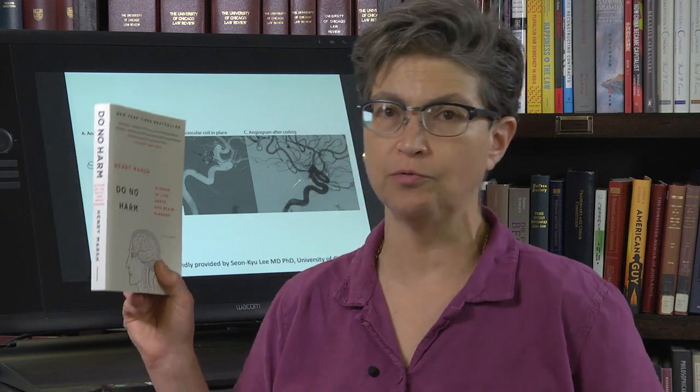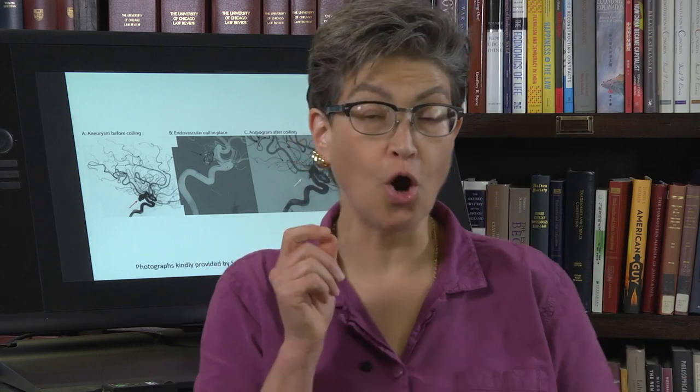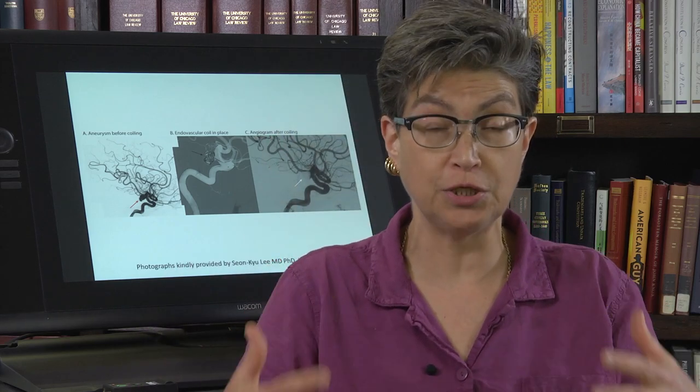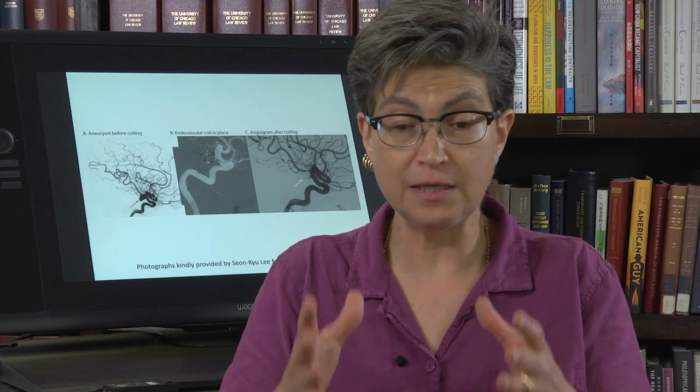I highly recommend that book. Most of what Henry Marsh treats relates to strokes and brain tumors. While the cause of a stroke is cardiovascular — either an embolus clogging an artery or a failure of the vessel wall to stay intact — the consequence is all neurobiological. It doesn't depend on whether it was caused by a fat embolus or a plaque embolus. What matters is where it lodges and what parts of the brain are affected. Stroke is the most common condition that drives a person to a hospital neurologically.